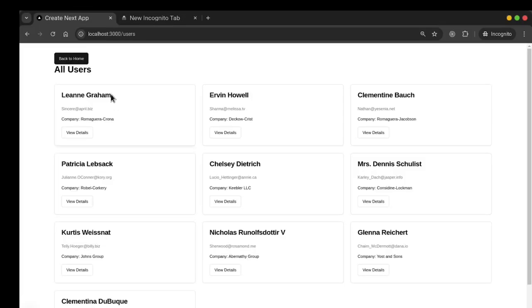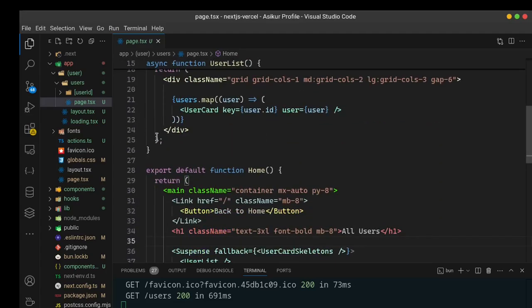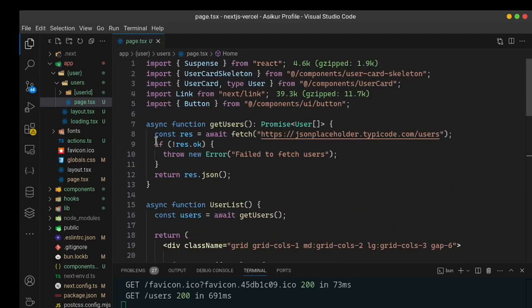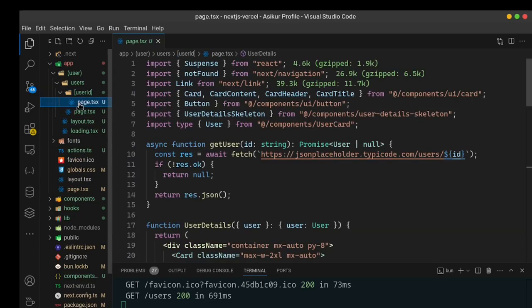And I have made reusable smaller components for better understanding and to make our code base very strong. And you can see here we have /user/[userId]. So this is our dynamic route.